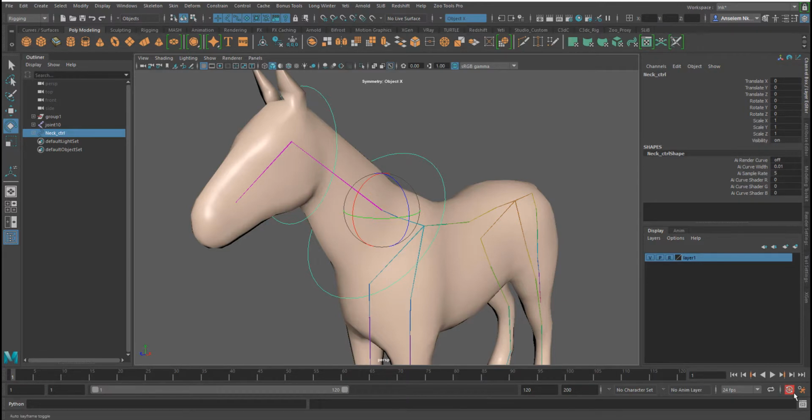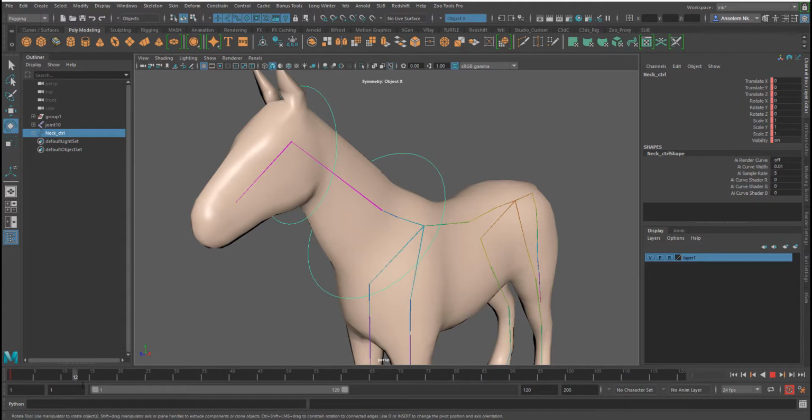And I'll turn on this here, which is the auto set key. It simply means that whenever you make a transform, this automatically happens. So I'm just going to press S on my keyboard because I don't like keying one by one. I'm just pressing S on my keyboard to simply key all of this. Now you see the color code changed, and whenever it is red, it simply means that there is a key. Okay, so I'm just putting that key there.